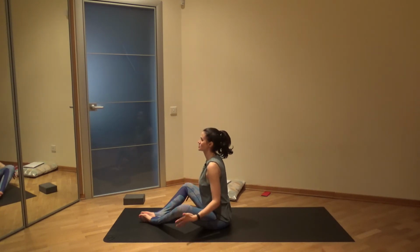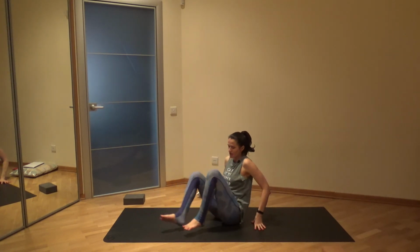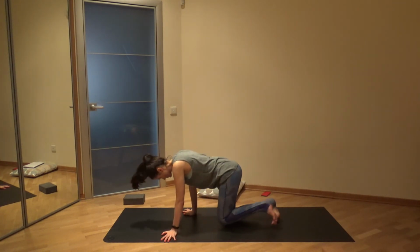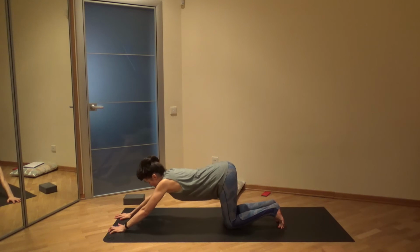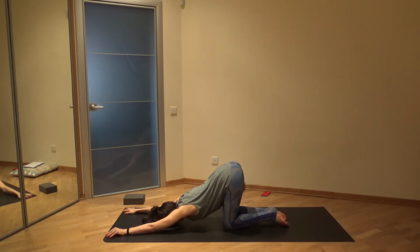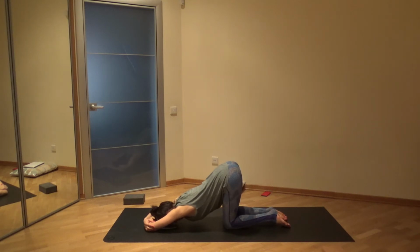And again, as slow as possible, bring both knees together. Come on your knees. And we're coming into the melting heart position. So make sure that your hips are on top of your knees. You walk your palms forward. You come on your forehead. For people with stiff shoulders, they can open their palms wider than the mat. If it's still creating compression in the shoulders, you can interlace both elbows and hold here.